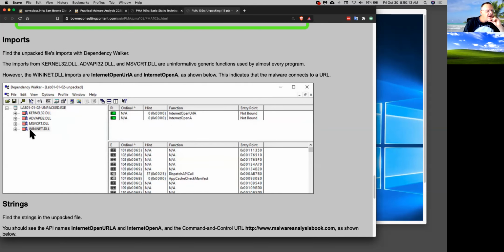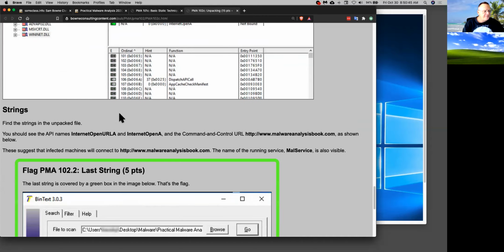So it shows you what libraries this file uses, and if you click on one of the libraries, it will show you which particular functions it uses, but you cannot see the arguments it sends. Here you can see it's using InternetOpenUrl and InternetOpenA, so that tells you that this file is connecting to some kind of internet server, so it's probably a bot calling home, and that's a good clue, but you can't find the exact URL it goes to from this tool. Because the purpose of this tool is not to show you the full functionality of the file, it's just to find out if you have dependency problems, to help track them down.